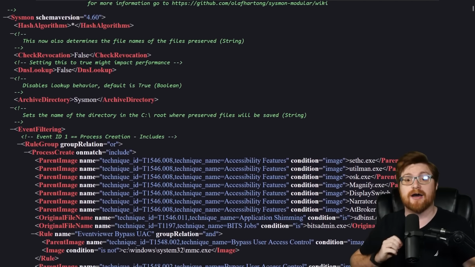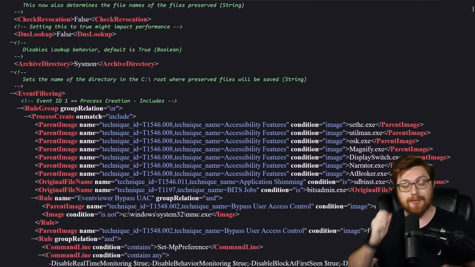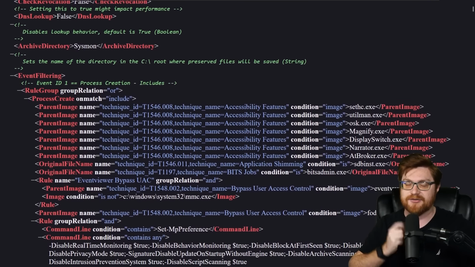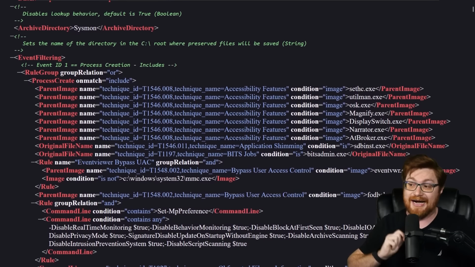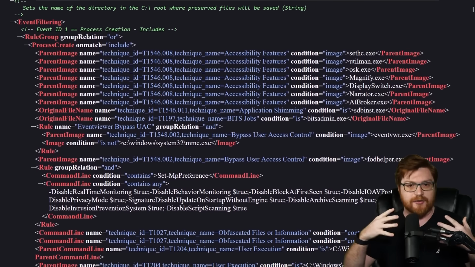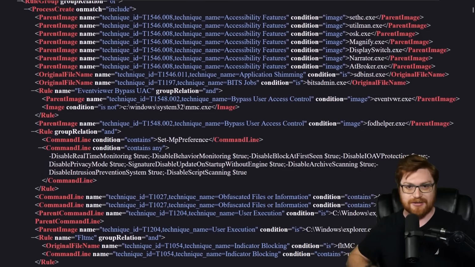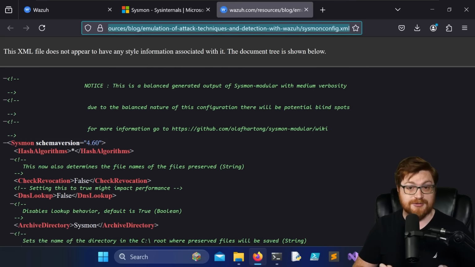There are a lot of ready-made Sysmon configs available online. I believe there is one sweet one put together by Swift on Security, but Wazuh actually puts one out as well that has a lot of the wires put together to connect Wazuh and Sysmon for telemetry, logging, and visibility. I will include a link in the video description, but this should be pretty easy for us to download and use.